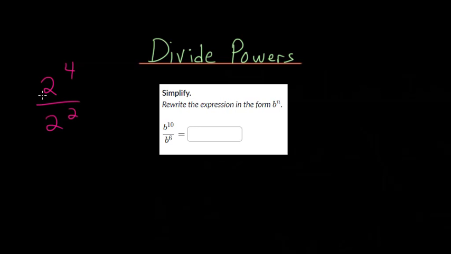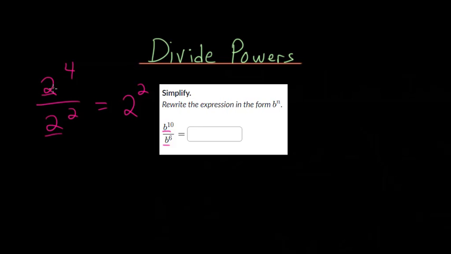So what I mean by the base is this 2 in both of these expressions, or here the base would be the letter b. So in this case, it's actually a variable. But when they have the same base and they have different exponents, the general rule is that you'll take the exponent in the numerator and subtract the exponent in the denominator. So in this case, you just get 2 squared. But with all of these problem types, you don't want to just memorize the rules. You want to understand them from basic principles.